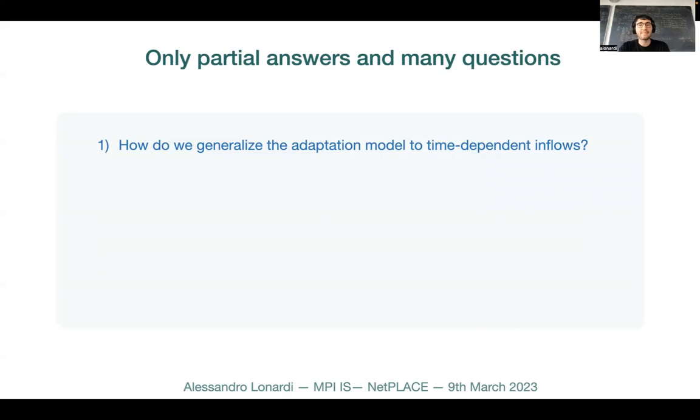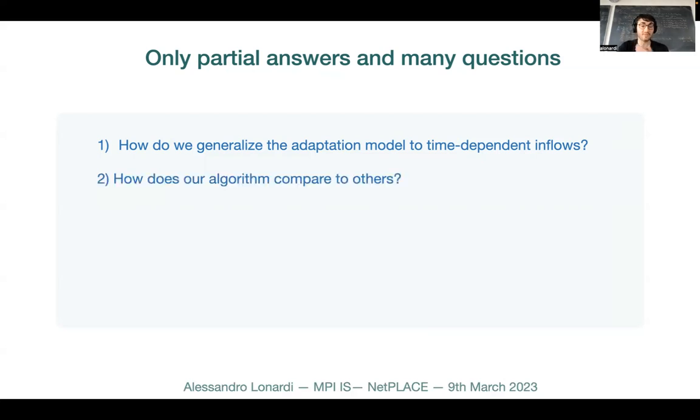So I really end by just saying that, as I said, I just showed you the good side. But of course, it's science, so there are only partial answers to everything that I presented. And there are a million things to explore. So for example, how do we generalize our model to having people that move in time? It's rather realistic to think that the people that enter stations don't always enter with the same rate, but they tend to fluctuate during a day. There are hours of peak where there are a lot of people and hours where there are fewer people. And this would be interesting to include in our model.